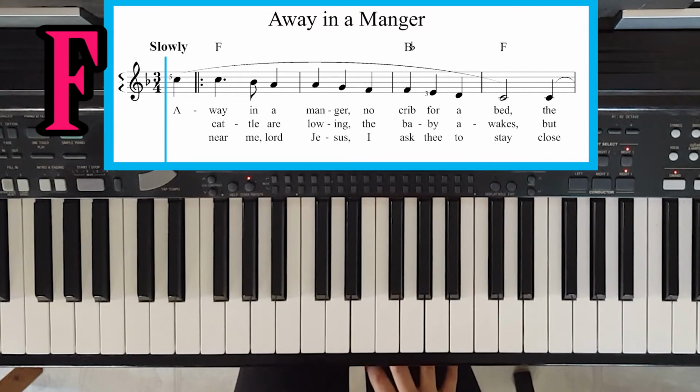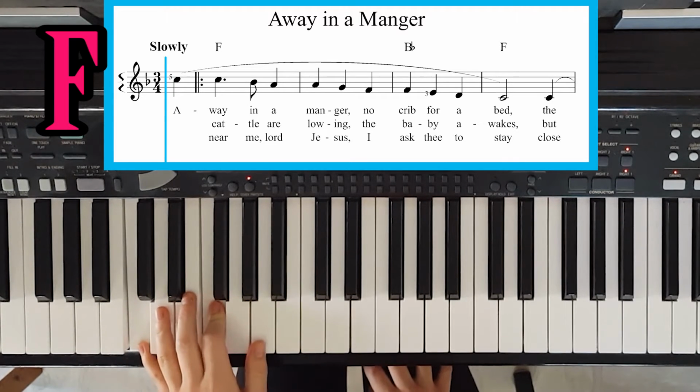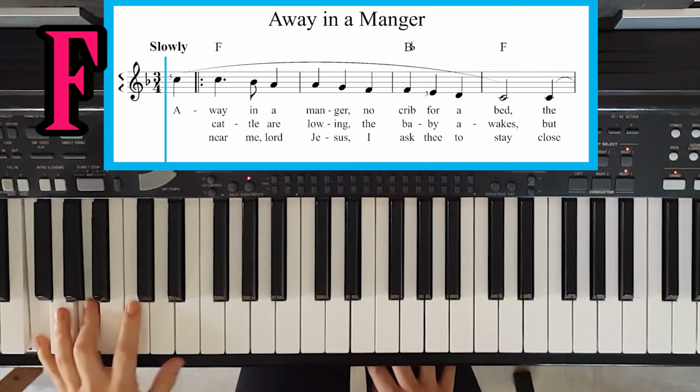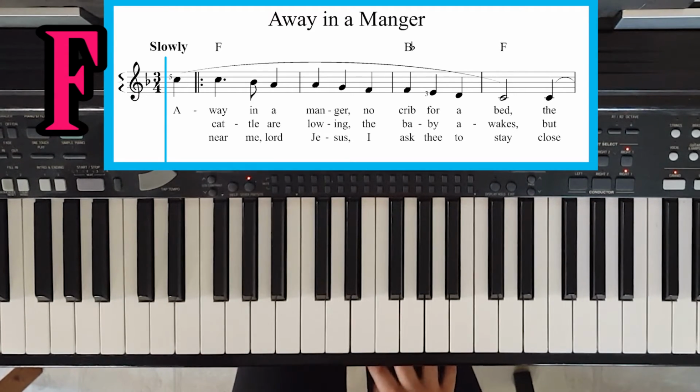And the only difference between the broken chord pattern I did, these were played as quarter notes. So you have 3 per bar, whereas I played these as eighth notes. So there's just twice as many of them in a bar. And yeah, that's really the only difference.